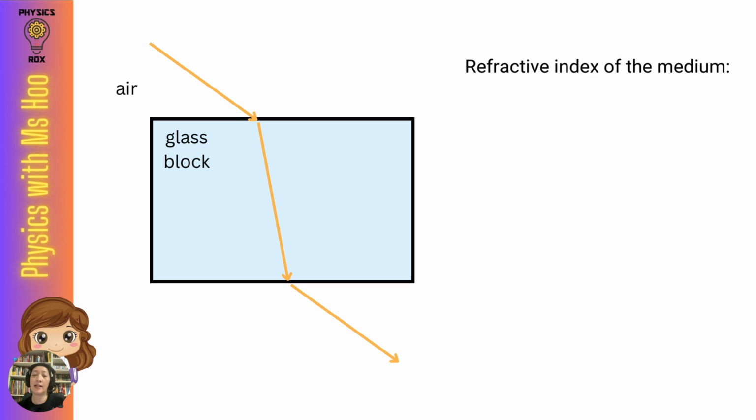So let's learn to calculate the refractive index. So refractive index is something like optical density, but they're not exactly the same. They are related, but refractive index is more of a physics way of calculating how much light has refracted, if you will. So if you remember that in physics, we like to measure everything, right? So it's not enough that we know, oh, light refracts when traveling through different mediums. Not enough for us to know that, oh, it refracts towards and away from normal. We also need to know by how much.